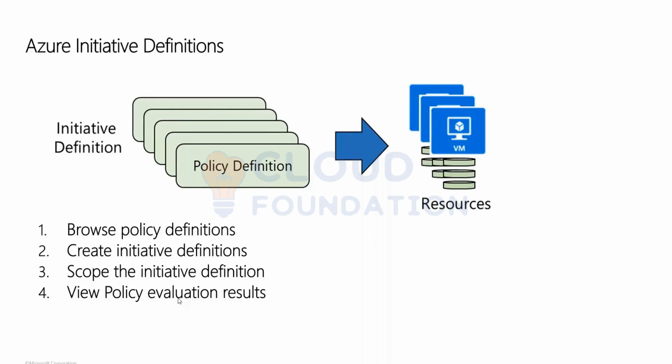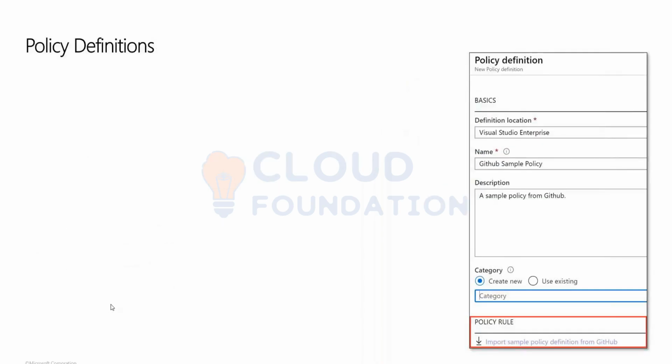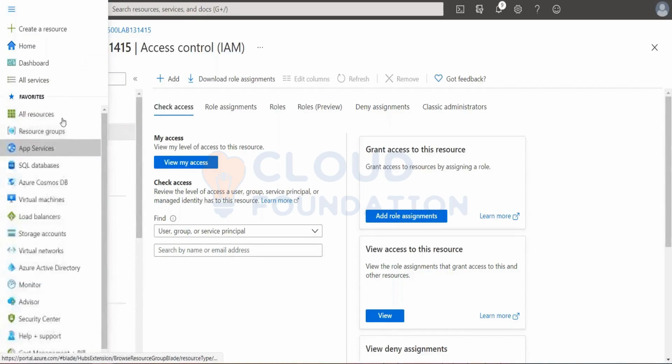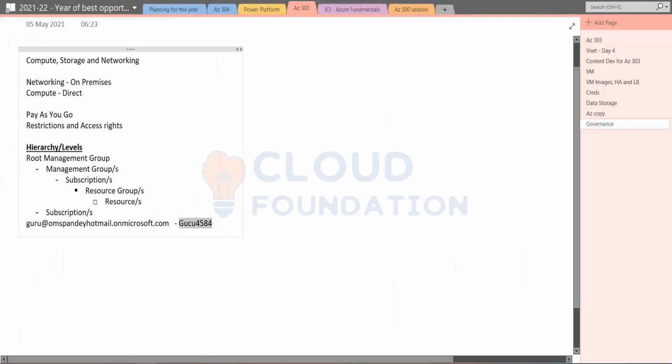How many resources violate the policy? How many resources are working with that policy? You can check that. If you go to your Azure environment, role-based access controls can be applied on the root management group, and you can also have your policy being applied over here.